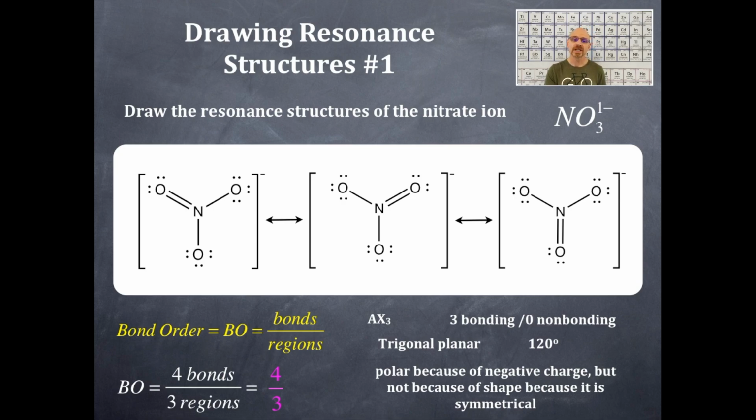So just remember, in resonance structures, there are no double bonds, there are no single bonds within the rotation of those bonds. Therefore, in this particular case, each bond order, that is, each bond, is 1 1/3. It has the energy that corresponds to 1 1/3, which is slightly greater than a single bond and slightly less than a double bond. Okay, that is the nitrate ion. There are 3 total resonance structures for that. Again, this molecule is polar because of the charge, not because of the symmetry, because it is a symmetrical molecule.